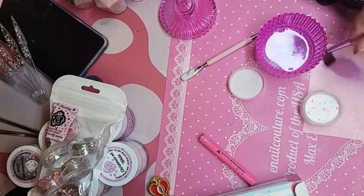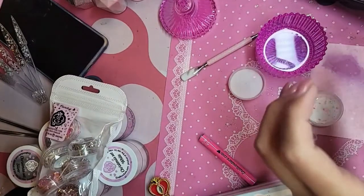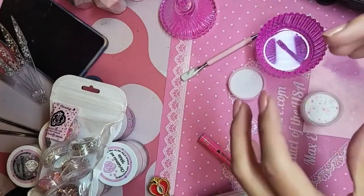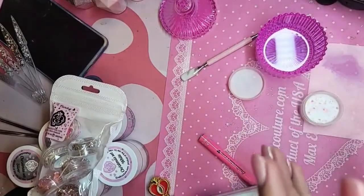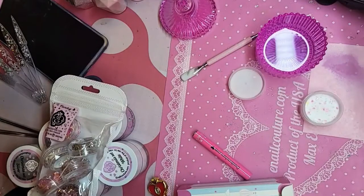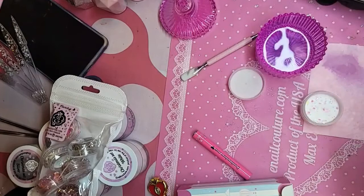Because when you put glitter in our acrylic, what it does is it slows down the drying process, the polymerization, because the glitter is taking up space inside the molecular structure of your acrylic. Because remember, our acrylic is a tri-polymer product, so it has three size molecules, and then you have glitter in between, so it's going to change the chemical catalyzation of the product. I'm going to get a little bit more Pink Magic Fast Dry, which is actually purple.